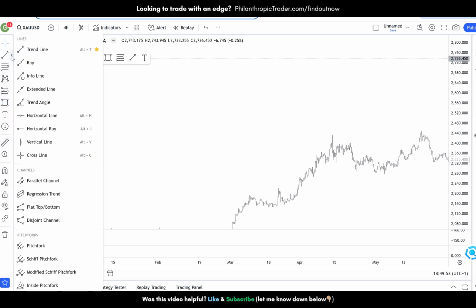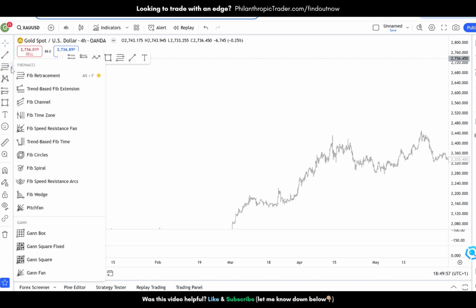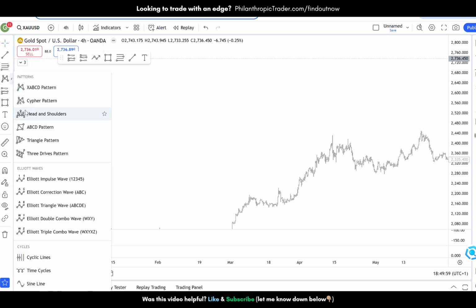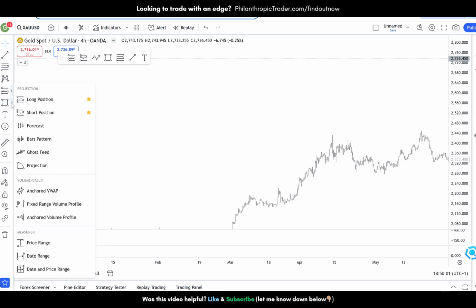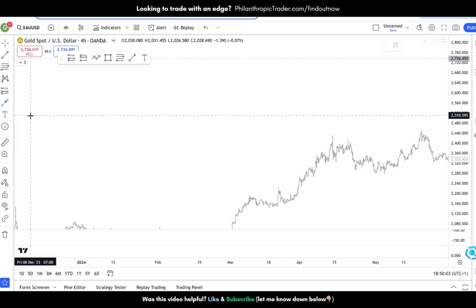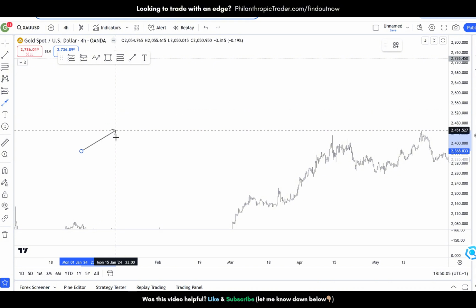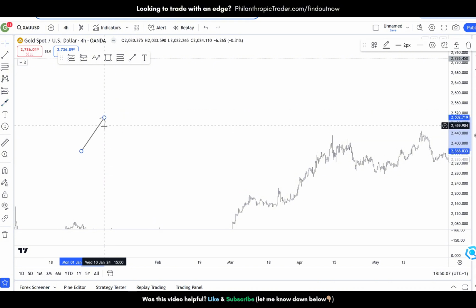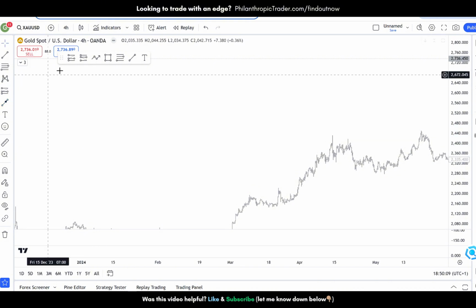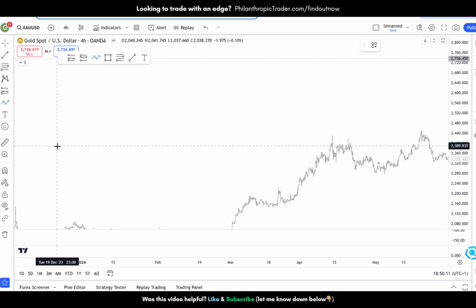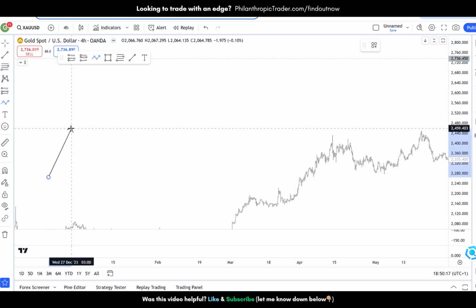That's really important. So let me see if I have the tool that I can show you. I believe it's this one. Was it? No, it wasn't this one. Over here. So first you need to understand the market structure before you take a single trade.